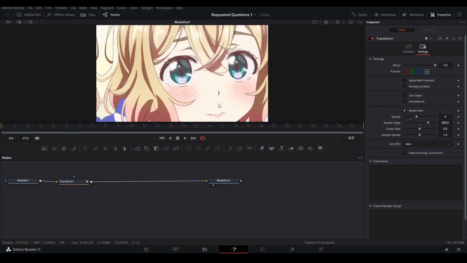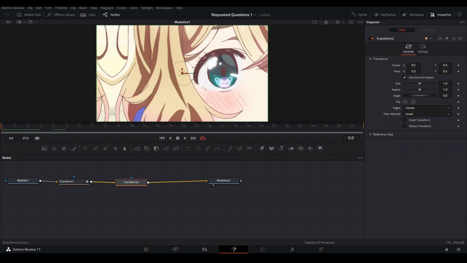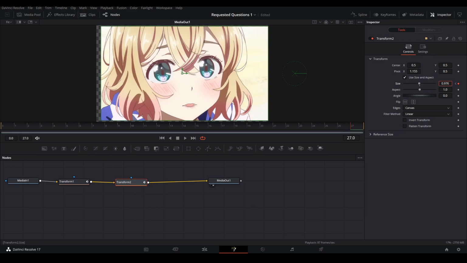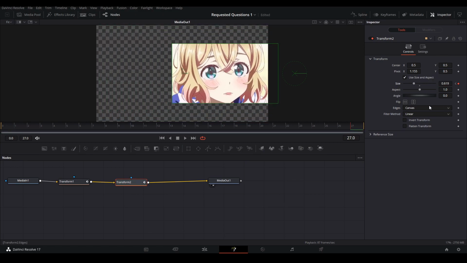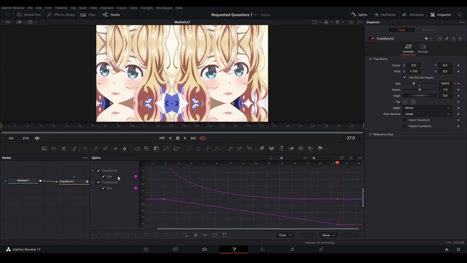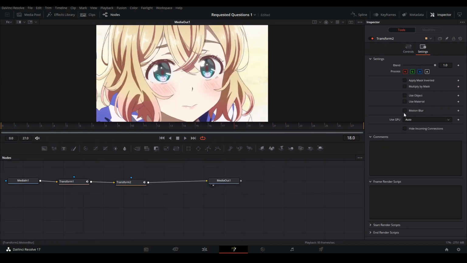All right, then we're gonna do the third transition. So we're gonna put another transform on, and then we're gonna move the pivot point to the other side because we're doing a different transition. We're gonna have it over here, and then we're gonna keyframe the size at the start and the end again. And then at the last keyframe, zoom out. And then mirror. Then go to our spline and have it go out like this at the end. Let's motion blur that too.